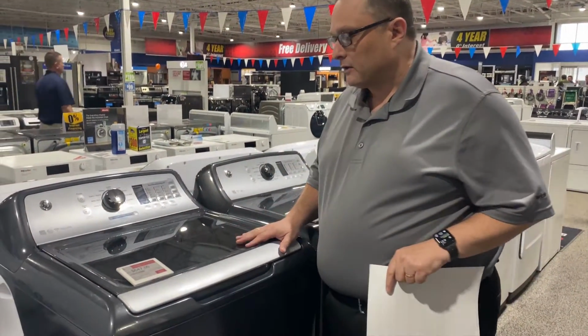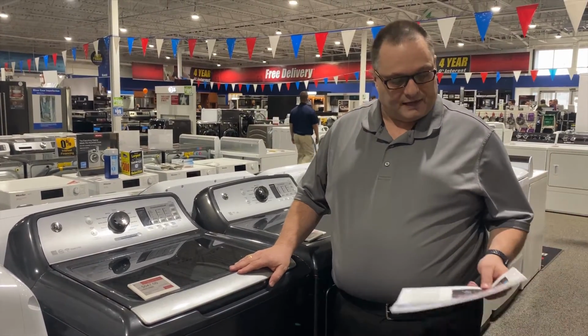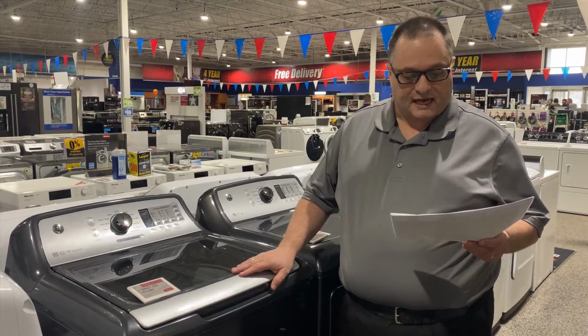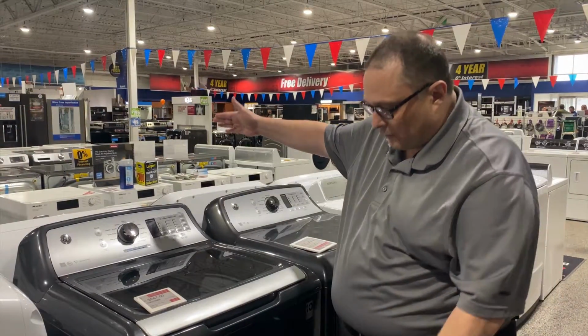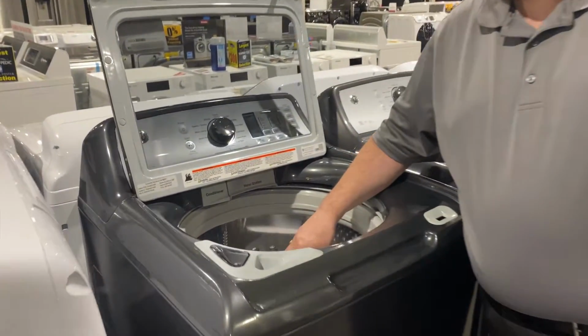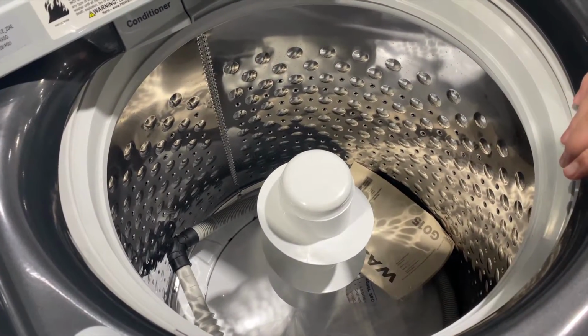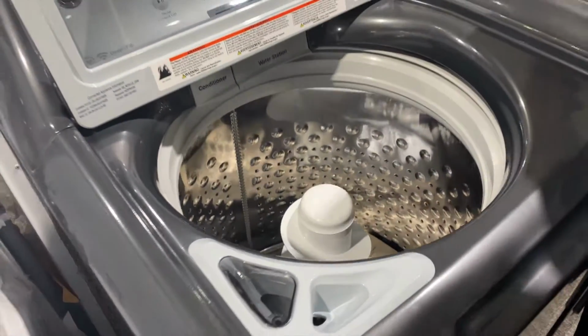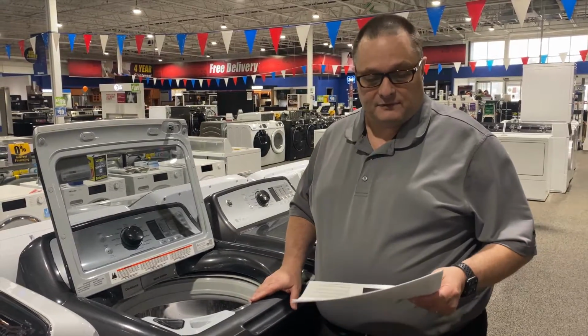That model also comes with a derivative in the washer, and that is the GTW 755 GPMDG. The difference between the two washers I just mentioned is that they both look the same, but one has an agitator in it. So if you're more comfortable washing your clothes with an agitator, then you can do that model, the GTW 755. Or if you would like the newer impeller models, the ones that do not need an agitator, then that's the GTW 750.